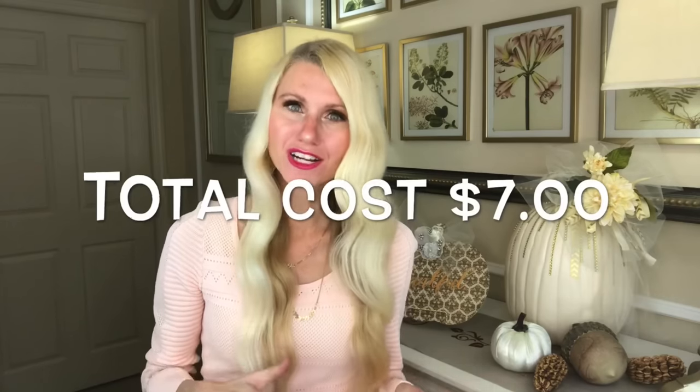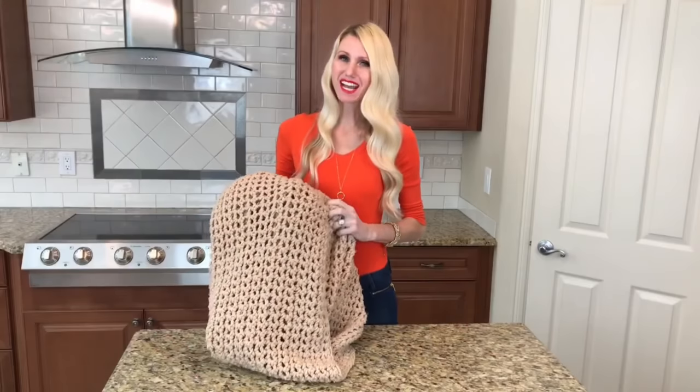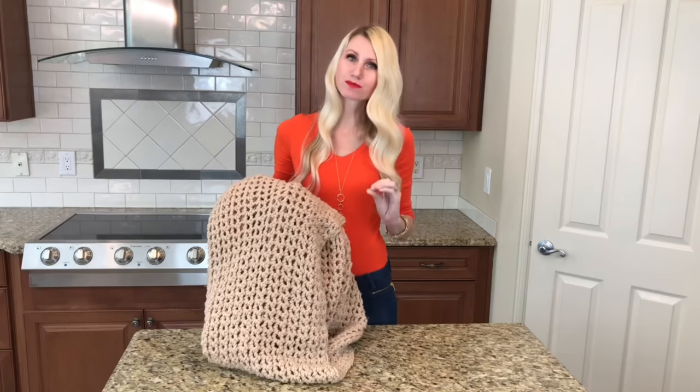I'm rounding, I hope that that's okay. But we'll say that around $7 was the cost for this pumpkin, which I think is a great price to get something that just looks so pretty. Now, I like incorporating elements into my design that I already have, that way it saves me a lot of money.